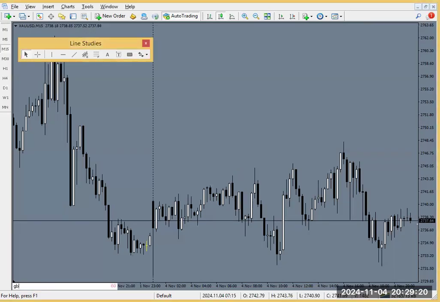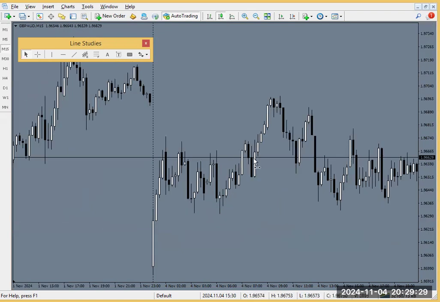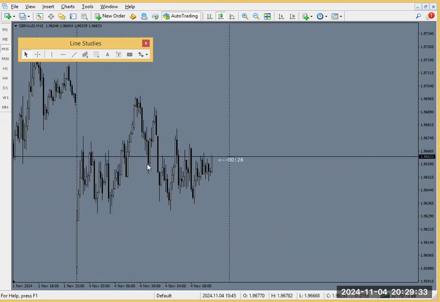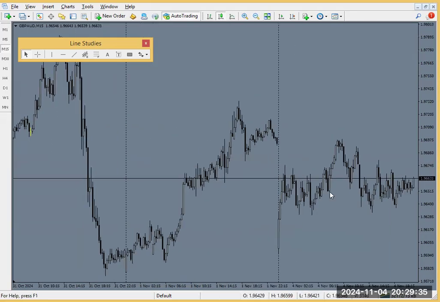The pound Aussie today, I actually wanted to trade it, but it was very tricky today. GBPAUD. Today you can see how the whole thing is for pound Aussie on the 15 minutes. Look at how it is. The whole day, look, it went all the way up, then came back down. I wanted to take a buy here, but I wasn't sure of that buy because I wasn't confident, because it just took a long time for it to go up, and then once it came back up, look, it came back, so it's in a big range.